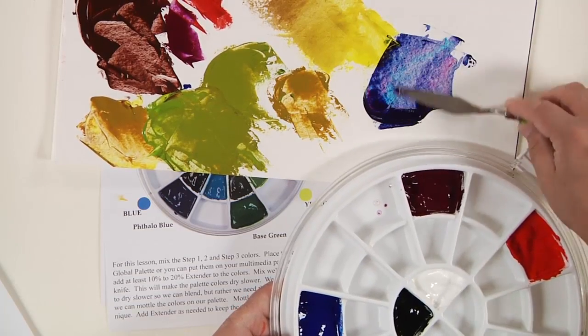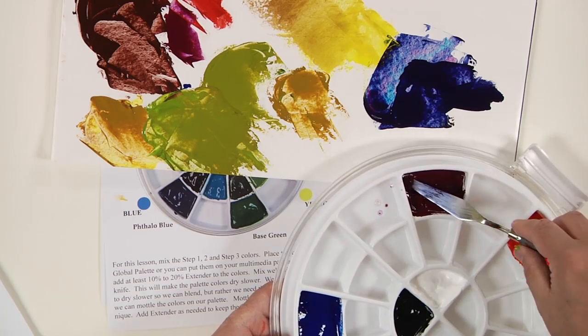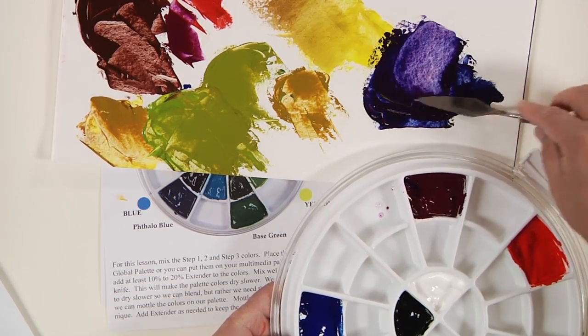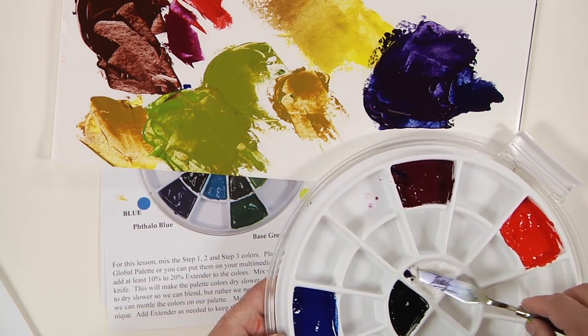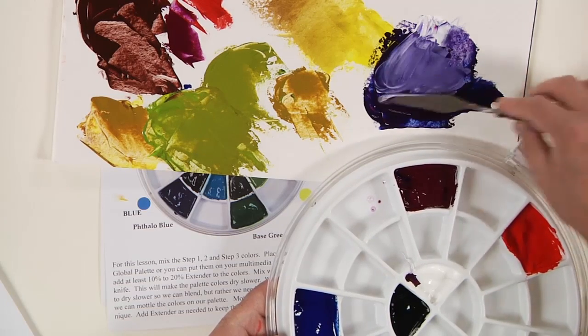Man, that's a purple. And if you want it even more, you can say, oh, I want mine a little bit more to the violet side. Let's get a little more red violet into that. Okay, now you have a purple here that's a little bit more towards the violet side. If you want it lighter, then you just reach over here and grab some of your white, and you can make yourself a lighter purple, okay?